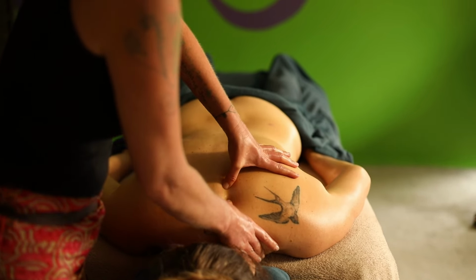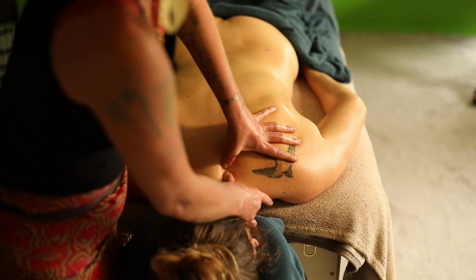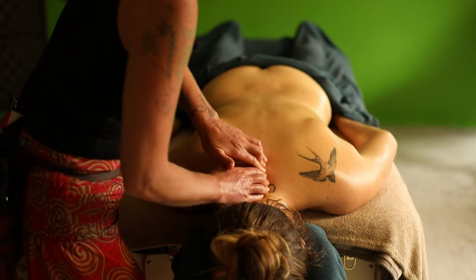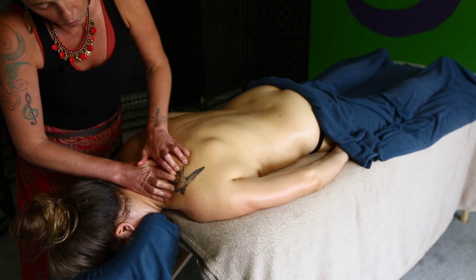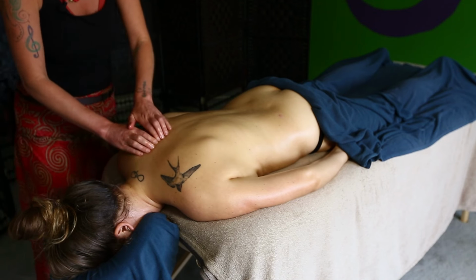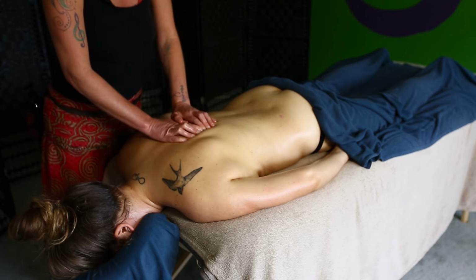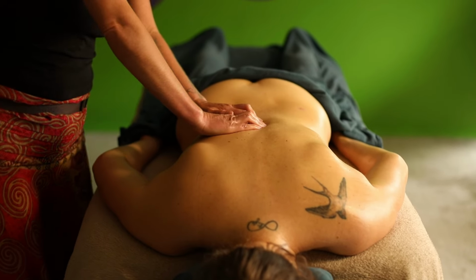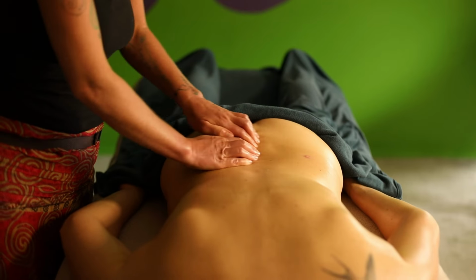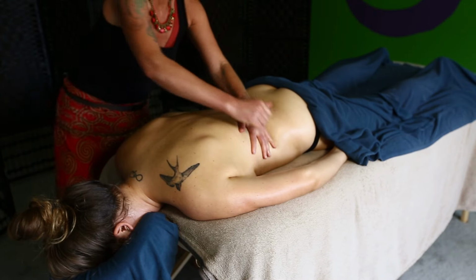You have a sense of, you might find some areas that feel a little bit tight, different muscles, erector spinae muscles if you sink down. Just depends. Okay, so we're going to strip from that little valley again away. If you do it more superficially, it's more lymphatic, but if you want to go a little bit deeper, start getting into more of a myofascial release. And just follow what you're feeling under your hands as the tissue yields to your fingers and to a slight bit of your body pressure behind it as you fall forward a little bit. And then we're going to do some pull-ups all the way back up.